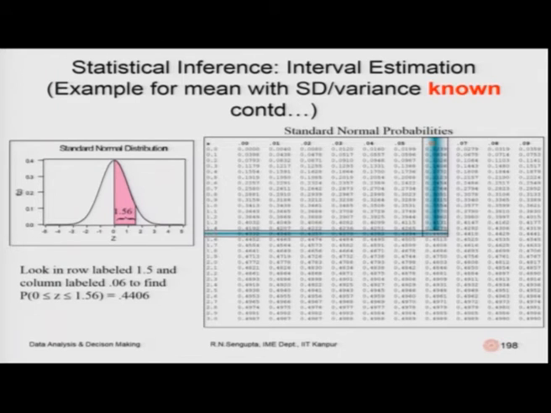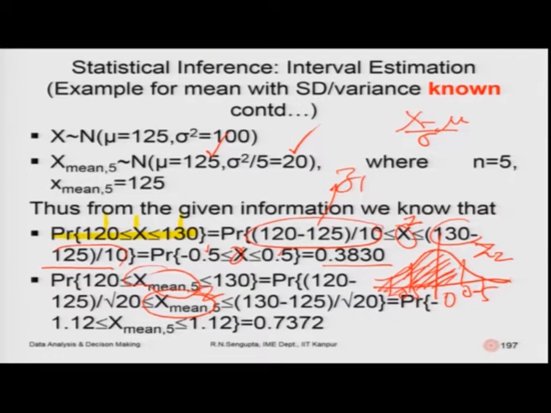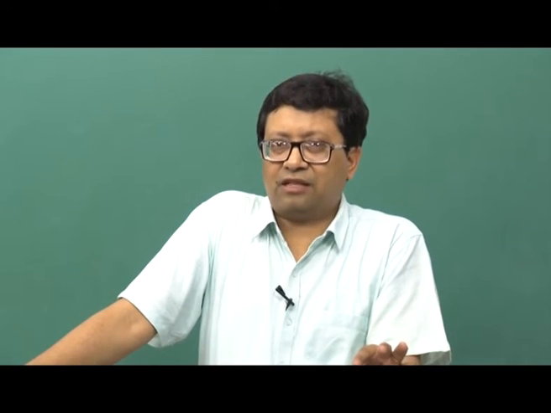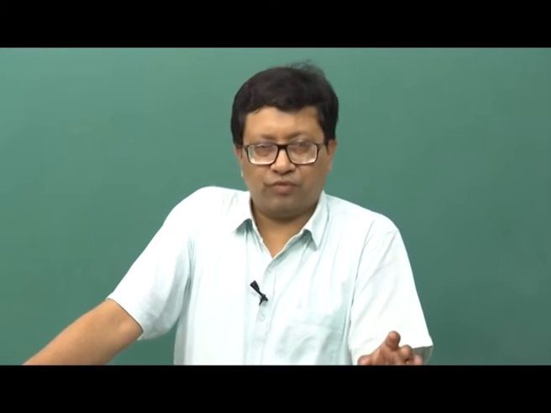So, these values which I have seen, I am just giving the standard normal table also in order to understand. So, minus 0.5 and plus 0.5. So, minus 0.5 value is basically 0.195. So, double of that, because you are going equally disposed onto the left hand side and the right hand side, it comes out to be 0.38 as the value. For the case when you are using 0.7, so let me go back to the value, it is coming out to be 0.732. So, it is plus minus 1.12. So, 1.12 would come out to be this. So, this would be about this. 0.3686. So, both 0.3686 on the left hand side and the right hand side, add them up or multiply them by 2, comes out to be 0.72, which is 72%.